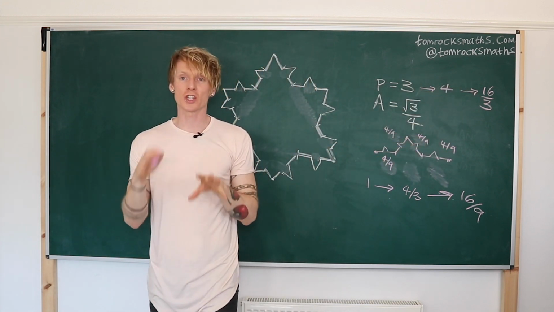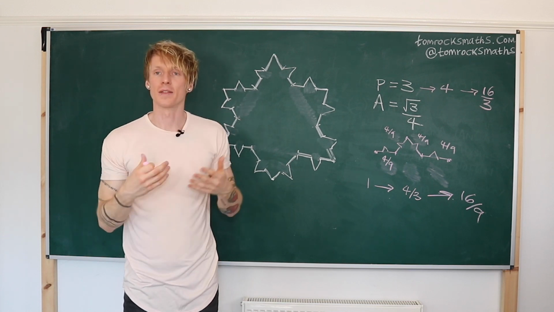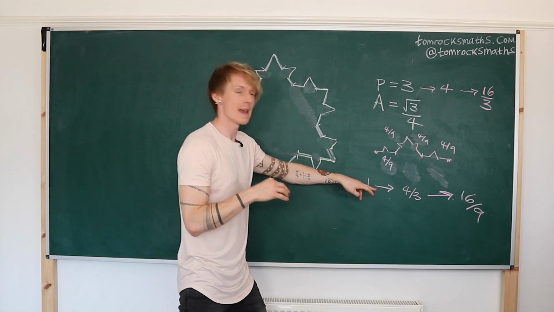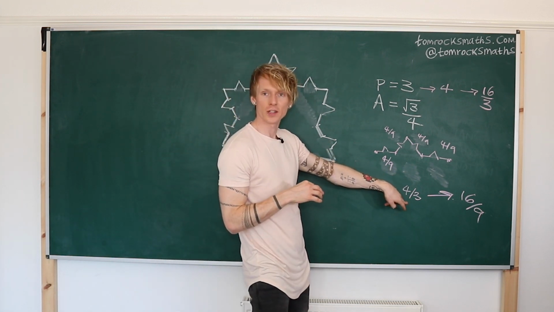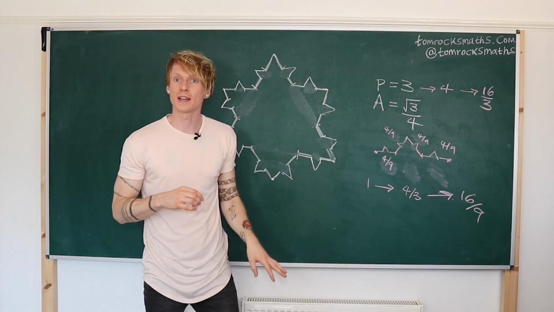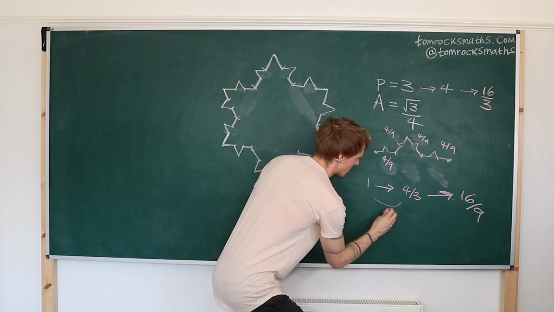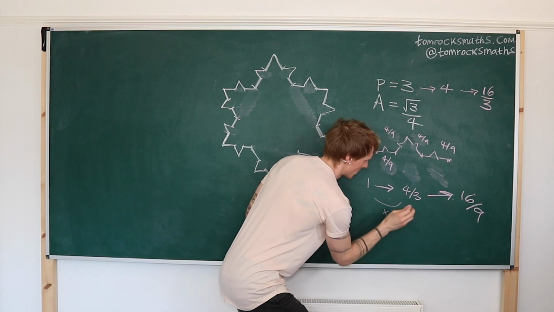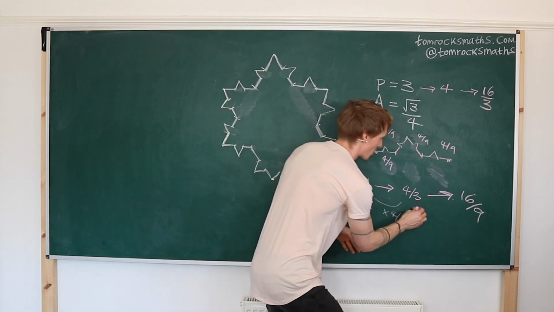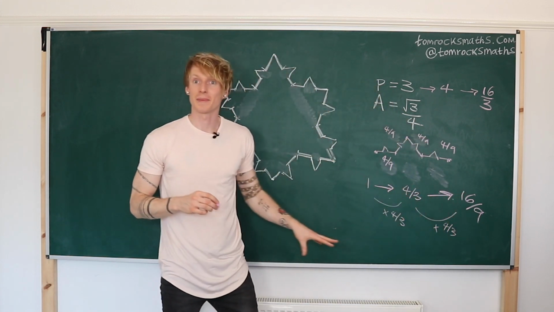How does the perimeter change from one iteration to the next one along in this sequence? So remember, our starting length was 1. It then went to a length of 4/3, and then this jagged thing had the length equal to 16/9. And what's happened at each stage is we've multiplied by 4/3. 1 times 4/3 gives you 4 divided by 3. And if you multiply again by 4/3, you get 16 divided by 9.